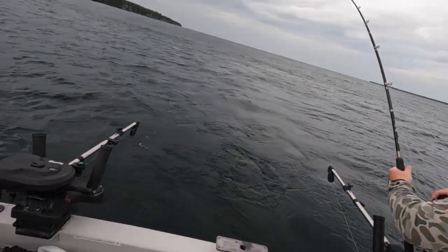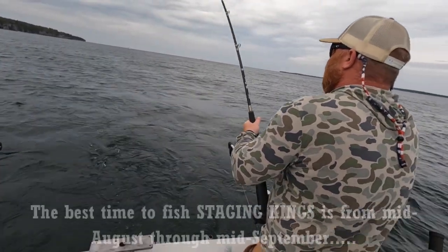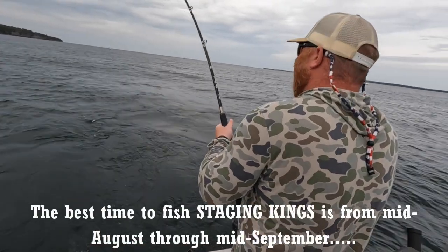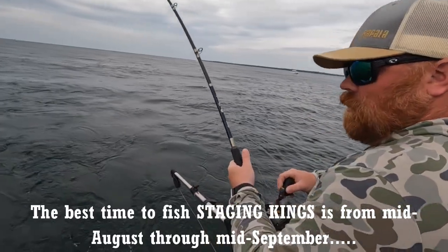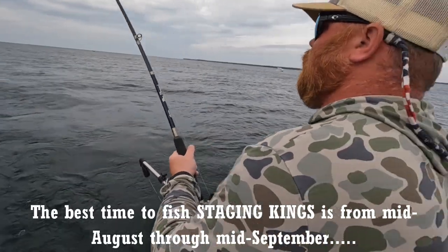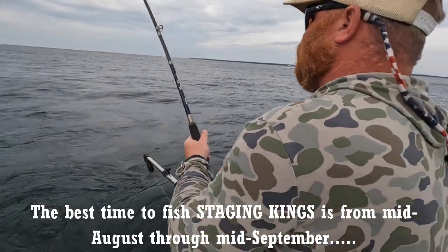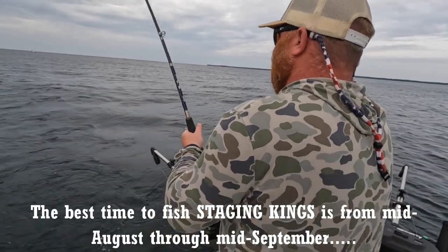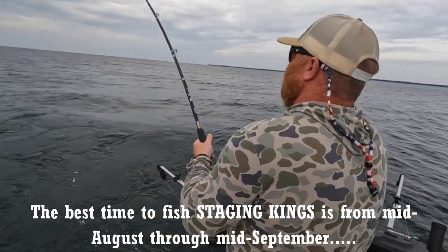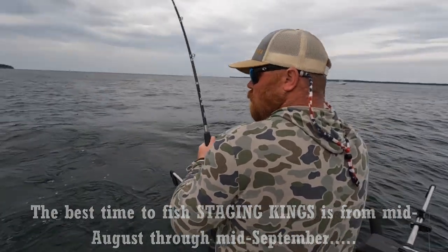Good fish, just another good one here, Bob. Yeah, just beautiful fish. One of the things that Bob did there is he cracked the drag on that Okuma Cold Water and let that fish run, in an effort to burn all the piss and vinegar off that fish out there 200-300 feet away from the boat, so when he comes in, he's not green and it's a more manageable fish for us.